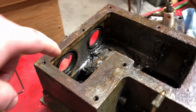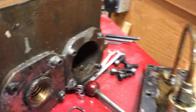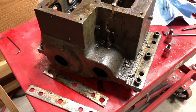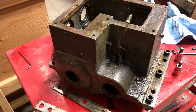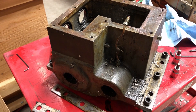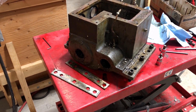I'll take the bearings and shafts out, knock the seals out — I bought some new ones — and wash the bearings and gears. This bronze one on the inside is a lead screw, you can see there. I'll wash all that out and put it back together. Like the rest of the machine, you can see aluminum swarf all over. I had no idea how it would have got down on this machine, since this gearbox is completely covered either by the table or way covers. I think they must have ran this machine with the way covers off and then put them back on when they sold it.